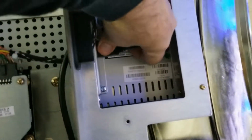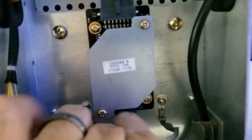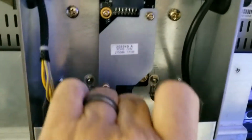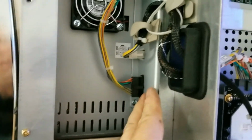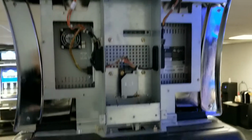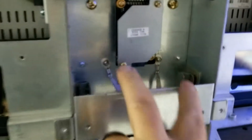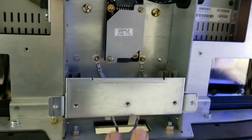So you'll unplug the video cable from the monitor. That's why we took the plastic off. And then the other one comes up here, plugs into the bottom of the light emotive board here. And plugs into the side of the monitor to power it here. Got the tire bezel off the back now. There's two grounding straps right here and here. Remove those with that number 7 metric nut driver.